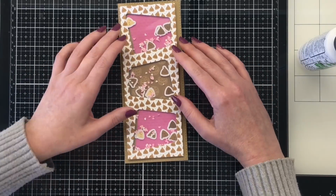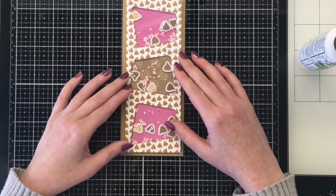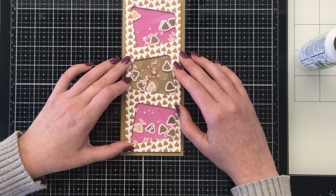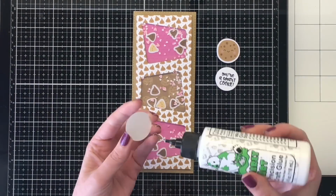Just using a little bit of liquid glue here so I have some wiggle room so I can get this in place. And of course, because of the camera above me, it's hard to get over top of it, so I did have to play around with that, but I think I got it lined up pretty well.